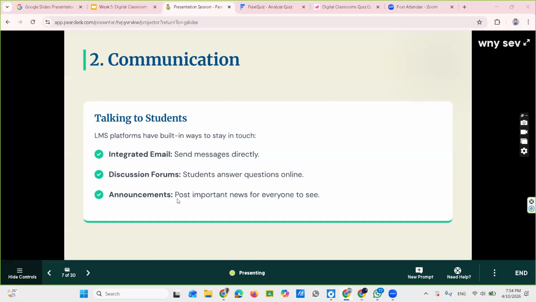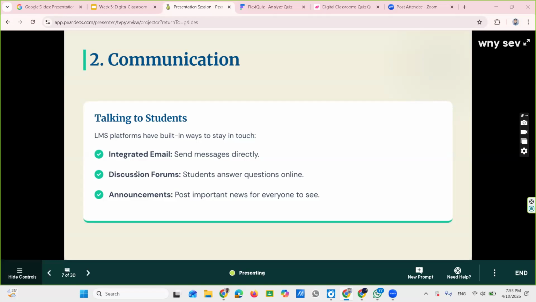Besides the announcement, the other two ways are integrated email, which also has this facility, and I will show that part later. Then discussion forums, which are actually not in Google Classroom. If you want to use a discussion forum, you can integrate it with Google Classroom using an external tool.